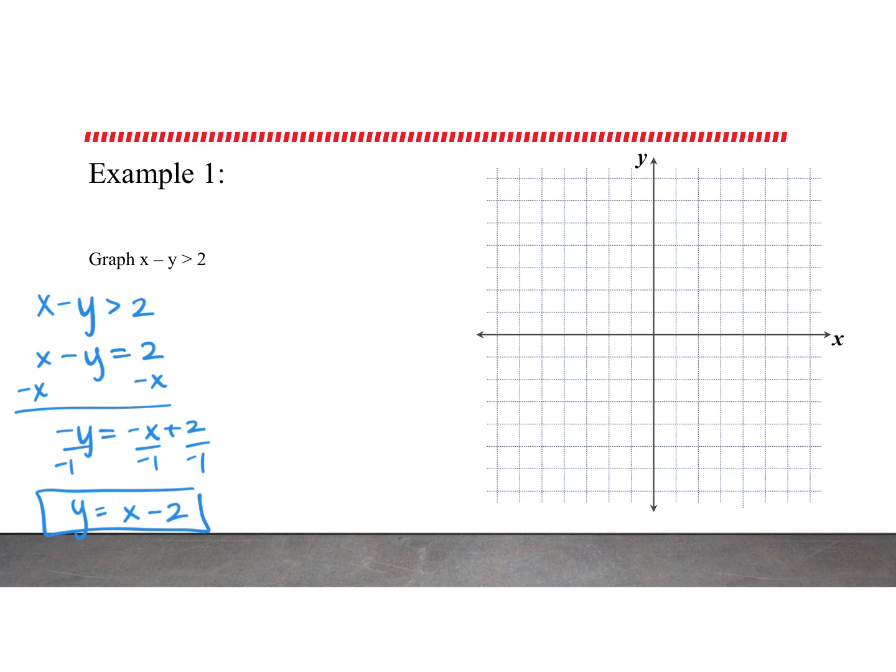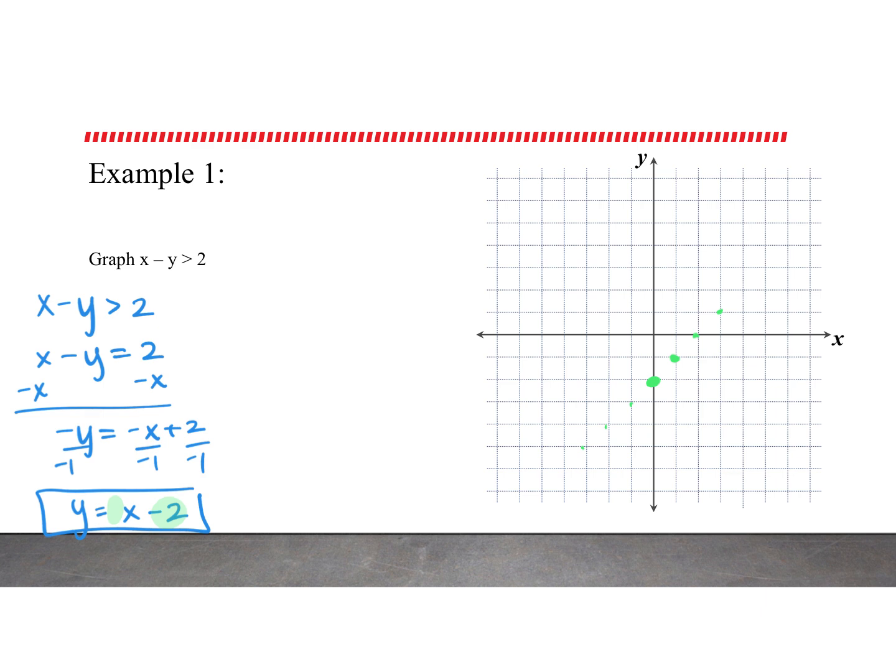This is the equation that we are going to be graphing for our boundary line. I can use the slope and y-intercept here. So our y-intercept is -2. Make a point. And then our slope is the +1. That's right here in front of our x. We don't see it there, but it's an understood 1, which means we are going to go up 1, right 1 to make our next point and keep going with that pattern in either direction.